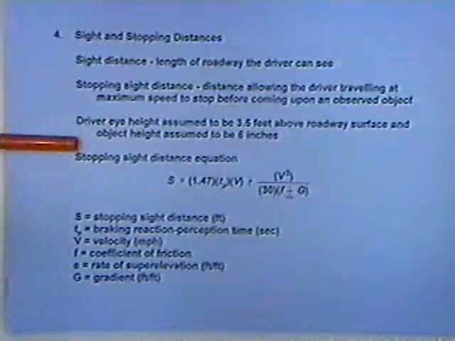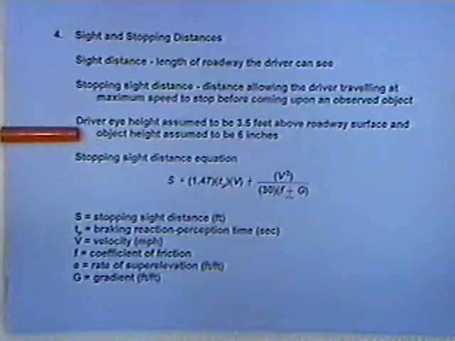You'll note in the line just above that when we're designing roadways and stopping sight distance, we have to know how high the driver's eye is above the pavement surface, and that height is assumed to be 3.5 feet. Again, that's 85% of the drivers are at that level or above, and the object height being used is an object that is 6 inches tall. Was that an armadillo? It's actually something slightly smaller than an armadillo, more like a small jackrabbit or something like that in the road. But it is a small, unexpected object.